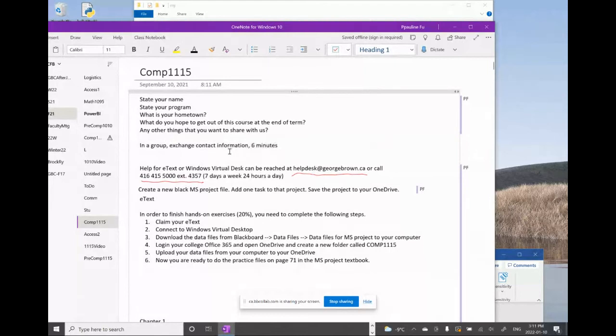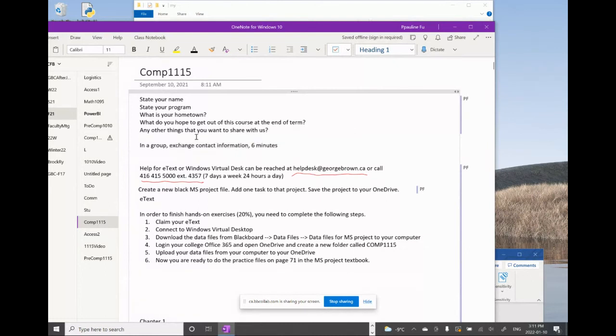What are you going to do in the group? You say hello to your group members and write down each other's contact information, email address or telephone number, so that you have somebody to ask in this class except me. Of course, I'm a resource to ask anything, but it is always a great idea to have extra resources available.